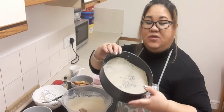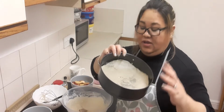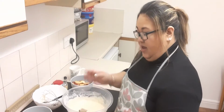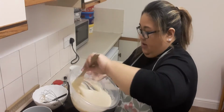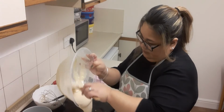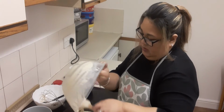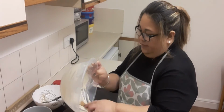And what I usually do with the pan is I grease it with butter, or you can grease it with oil if you want. And then I usually put the baking paper at the bottom of the pan. You see the pan. And then when you see that your mixture is mixed properly, you can put it into the cake pan. There you go.